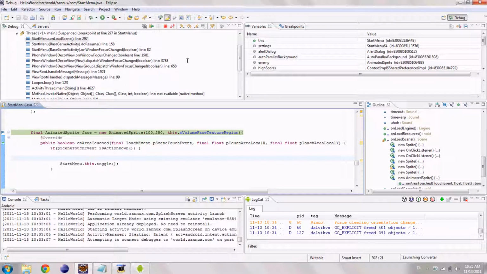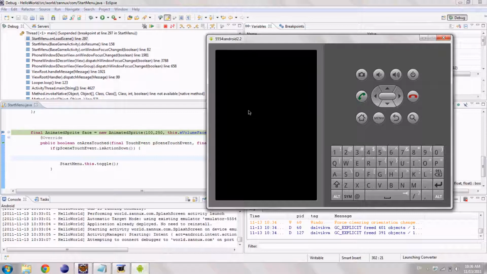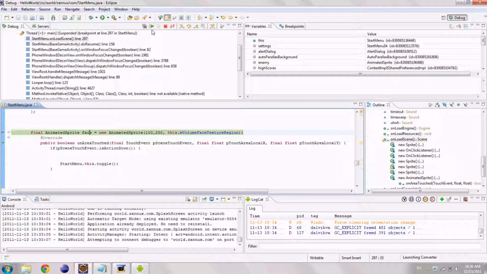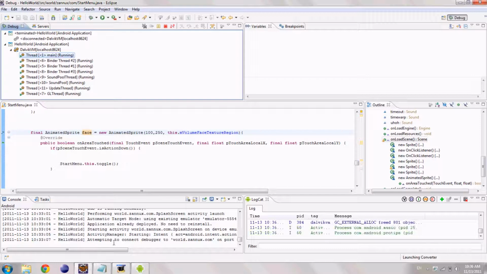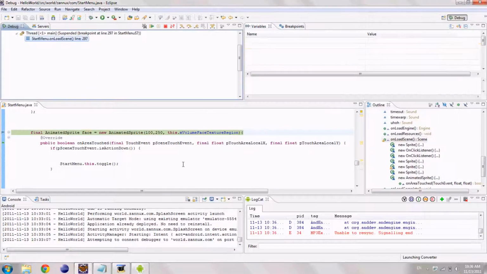As you can see, what we've done here is the app has started running, and we have stopped at this point. Just to show you what's going on, right now it's blank, right? So we're going to tell the app to continue running on its own until we intervene later. To do that, you just click Resume. What that'll do is, rather than walking you line by line through what you wanted to look at, it'll just keep running until the next breakpoint. So let's click Resume. Again, it took us to the next breakpoint. Click Resume, and now if you look, this should start up.